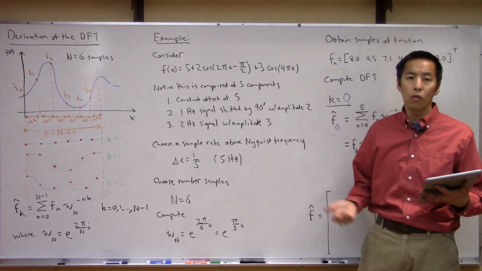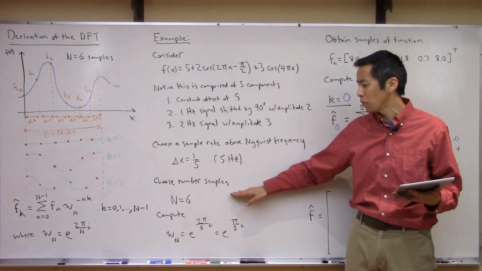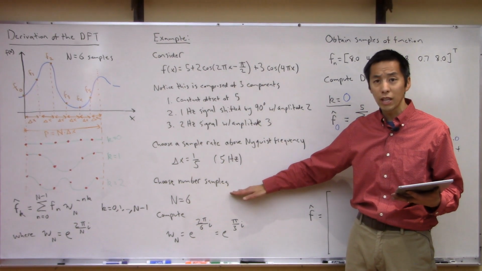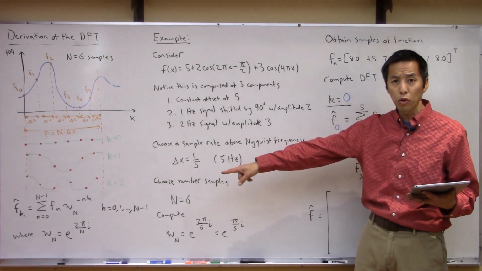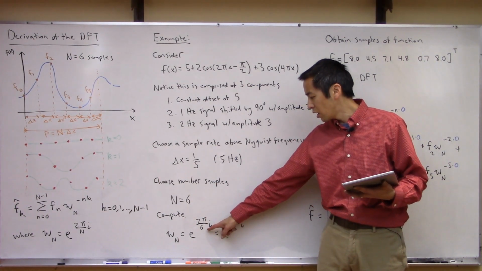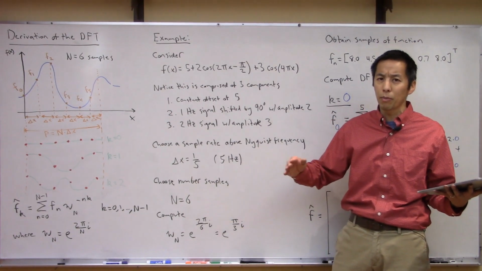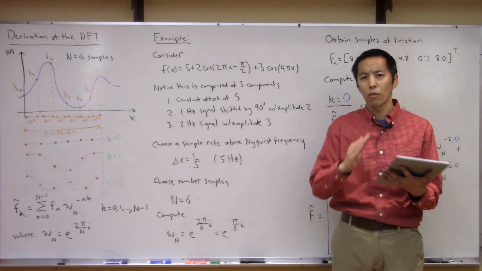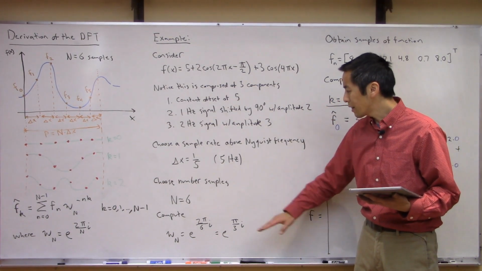Now we can also pick how many samples we're going to collect. Let's collect 6 samples here, okay? Now that we know how many samples we're collecting, we can compute right off the bat the primitive nth root of unity. Just plug in n equals 6, and you end up with this. It's just a complex number again. And we saw that what it represents is how much of this unit circle we're going to use, what kind of resolution we're chunking that up into. Okay, so we got that.